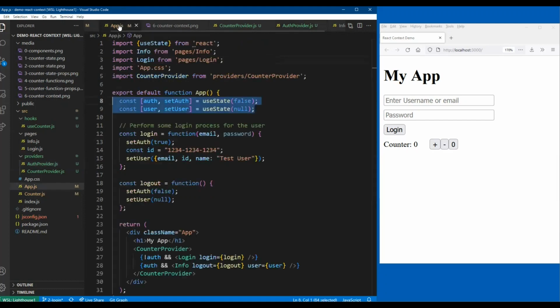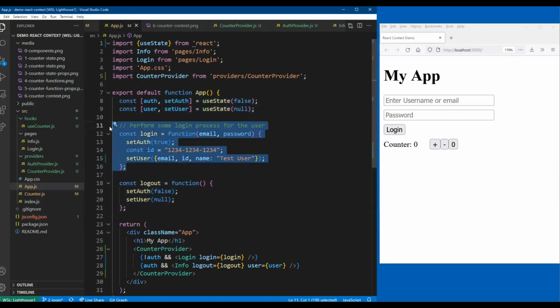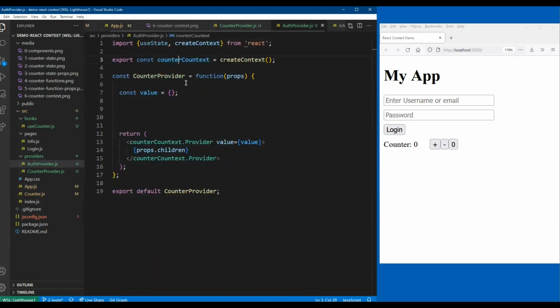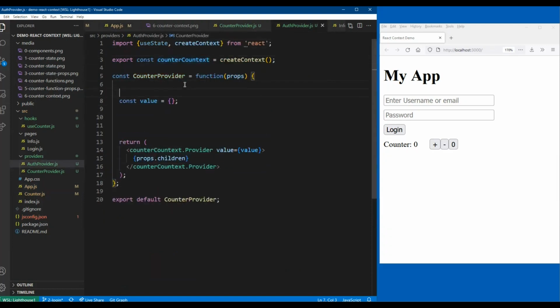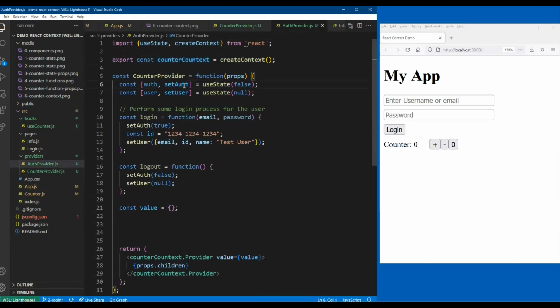Same thing. We have these functions. We have our user and two functions that operate on our user and our auth flag. I have my auth flag, logged in, yes, no, and then a user object. And I know I could have just used that as my auth flag, but I want to do two for fun. Okay, so let's grab all that state. Let's put that inside our provider, right there.